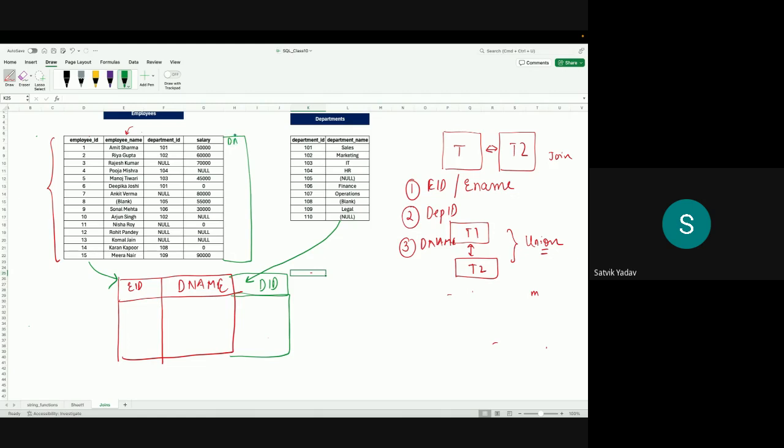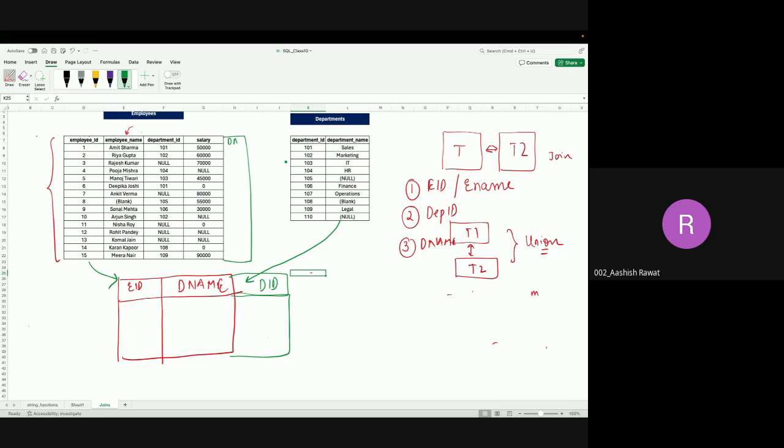So remember, I'm keeping this table on the left, I'm keeping this table on the right. Which join will I do? Left, inner, right, or full join? How will you decide? Left join. Why not inner join?